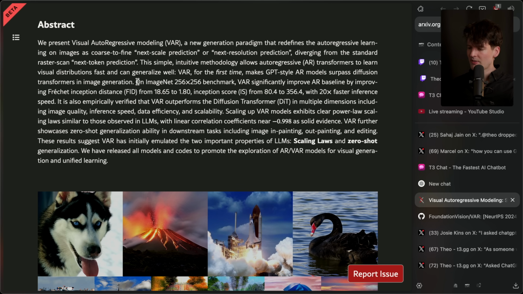On the ImageNet 256 benchmark, which I'm not honestly super familiar with, I don't care about these scores, just know that they're significantly better. What I'm excited about here is the 20x faster inference speed. From what I understand, these models were not good before at performing well, not just because the techniques weren't there, but because it was so much power to generate each pixel individually. With the new techniques, they're able to generate much faster passes with much higher quality outputs.